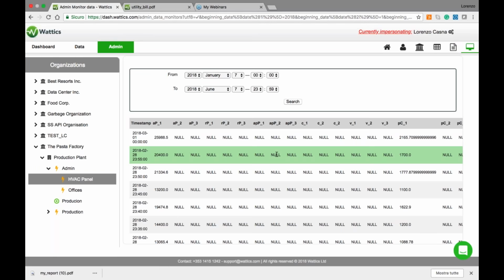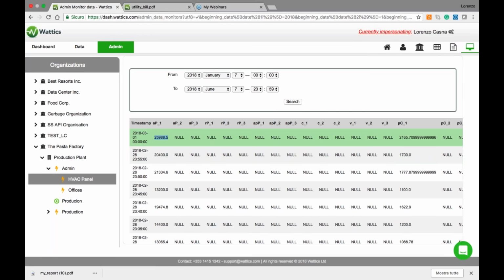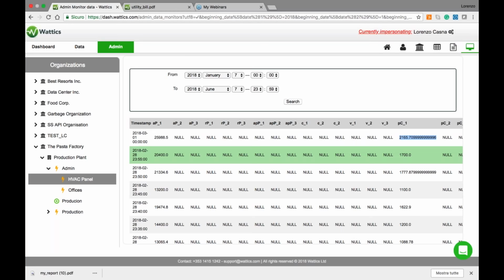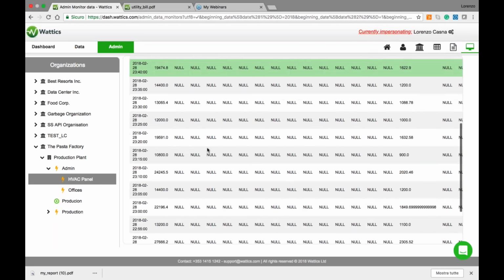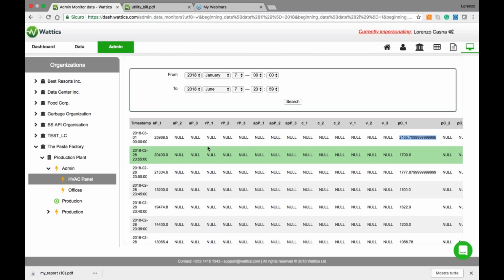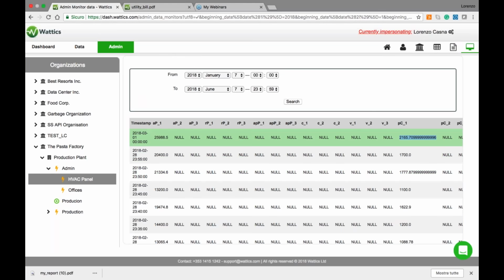These are one-parameter points, so the readings that we are getting are just for energy consumption and active power. Here are all the data that we are getting, or all the packets that are sent to our database, and that you can access to make sure that everything is okay. So in this case, we had the stream every 5 minutes. You can see that the last one to be sent to us was on the 1st of March at midnight. So that's why we don't have any data for March.